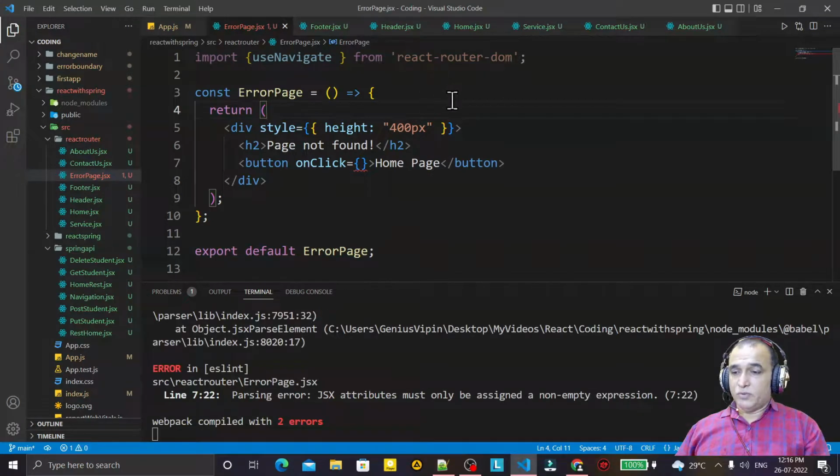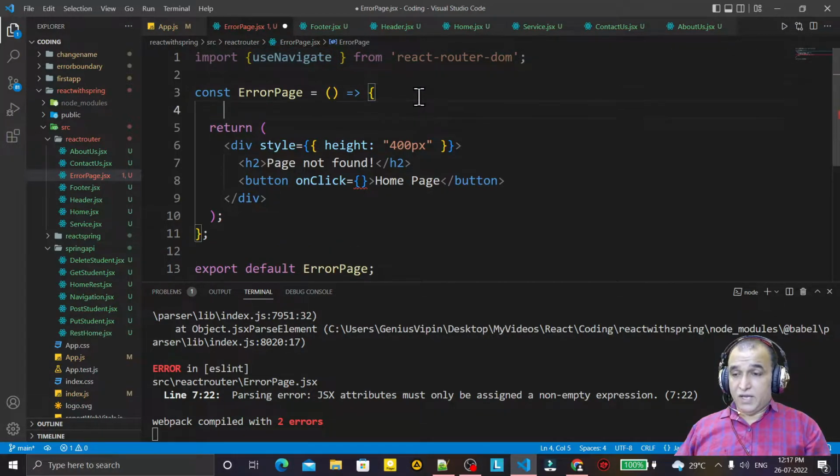We have to import it from there. Now from useNavigate we have to create an object or a variable. We say the object for function, I say navigate equal to useNavigate, like that we have to use it.